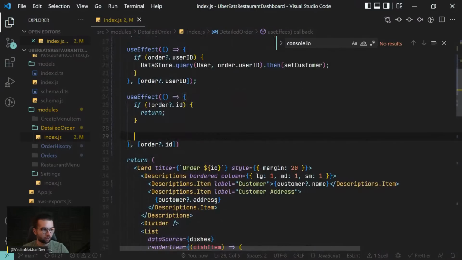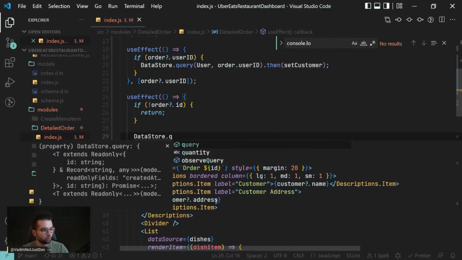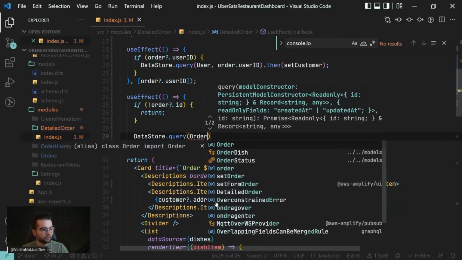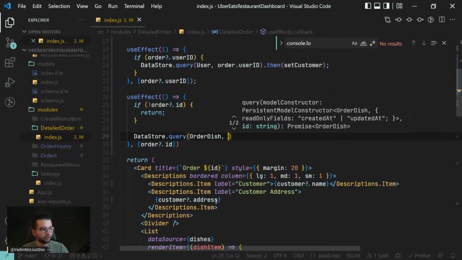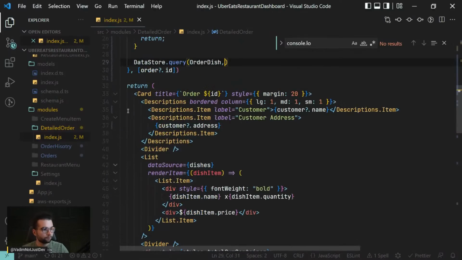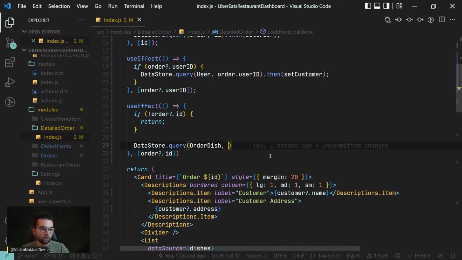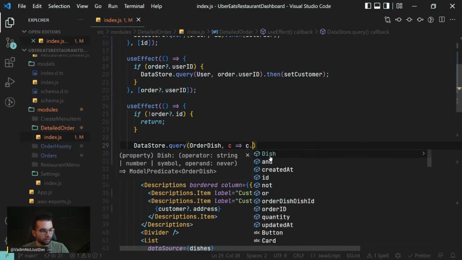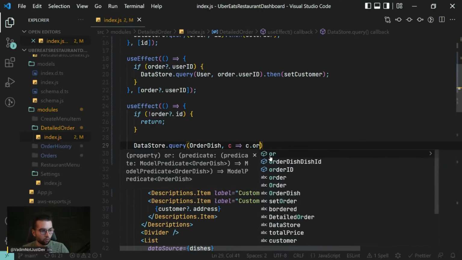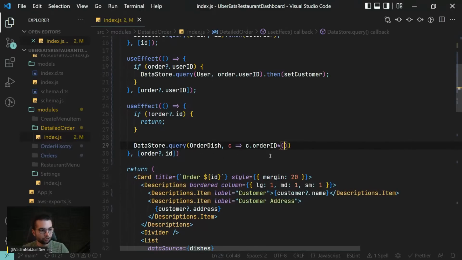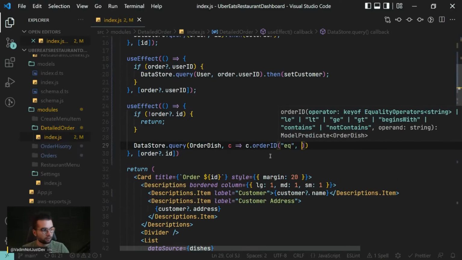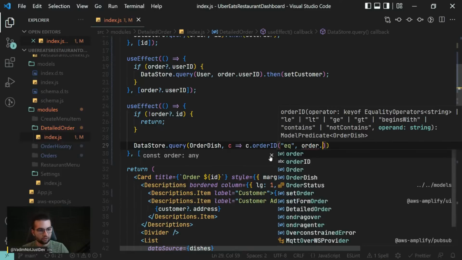Otherwise, we will go ahead and using DataStore.query, we're gonna query OrderDish, and we don't want to query all of them. We want to filter. So the condition that we are going to provide here will be that the order ID of our order dish should be equal to this order.id.